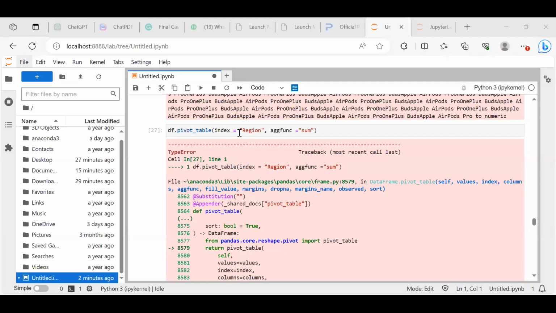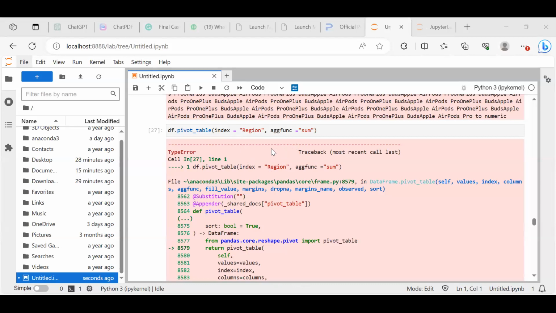Share your screen, let me see. So look at it, df.pivot_table, index. Okay, so df.pivot_table, index equals what?